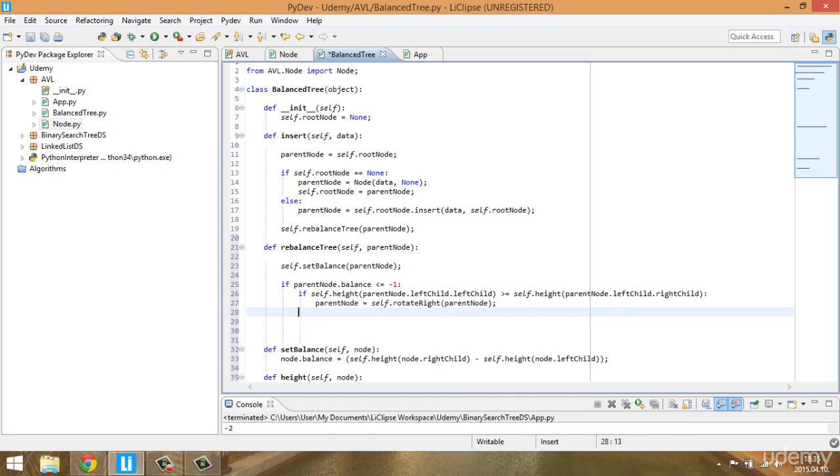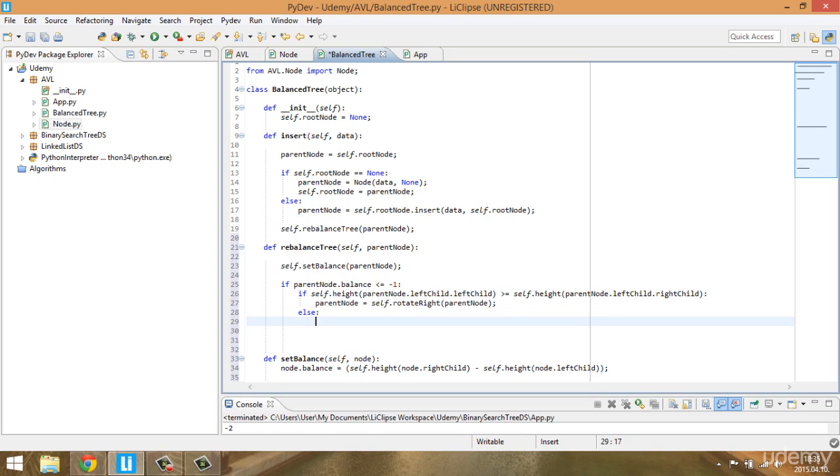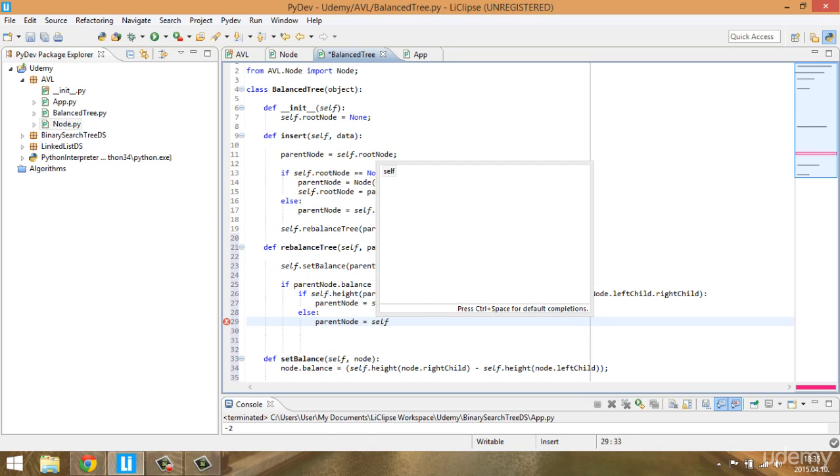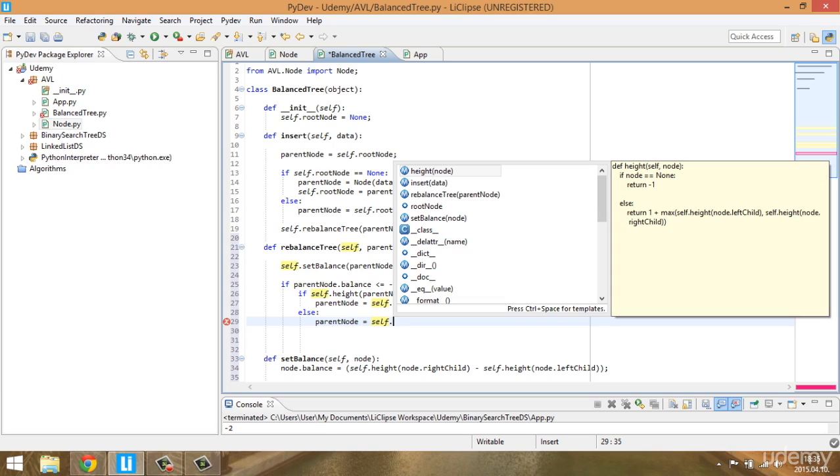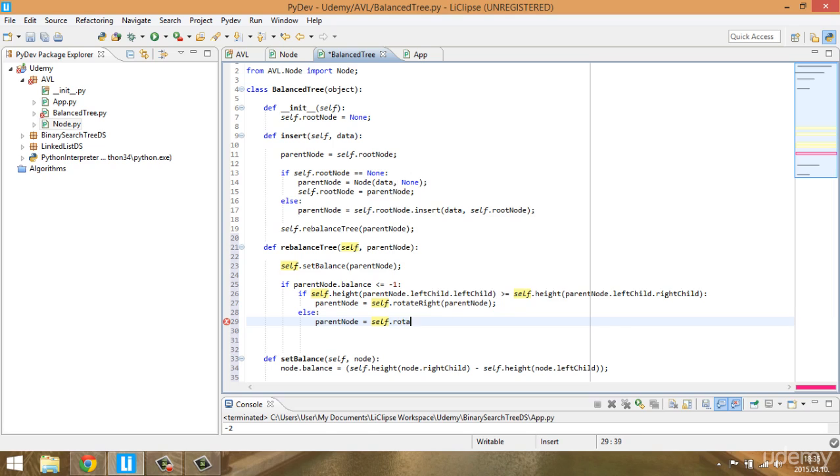And else we have to make parent node equal to self, a left and right rotation. So rotate left, then right on the parent node, of course. Rotate left and right.